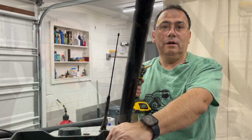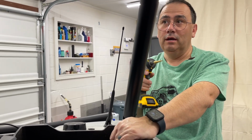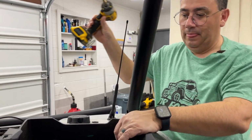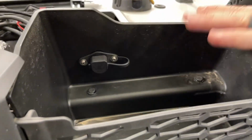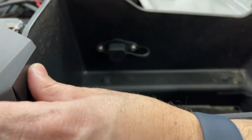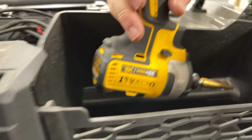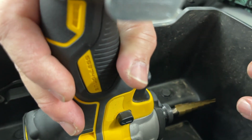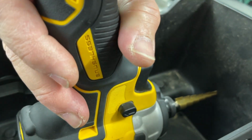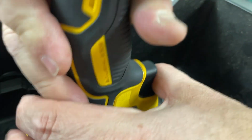Let me get repositioned here, and we'll show you what we're going to do with the wires. Okay, so we're going to drill a hole real quick. Right now we're working on the USB line. We're not running the power yet. I'm in the glove box area. We already made our winch cable connection here, and we have our winch switch connection, but we're hiding some of the things in this little glove box. So we're going to go a little higher, just so it's easier to feed.